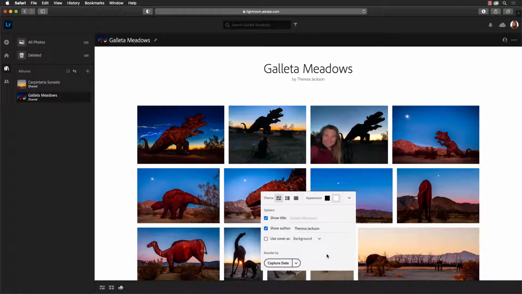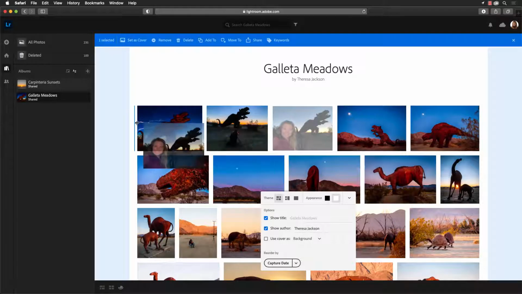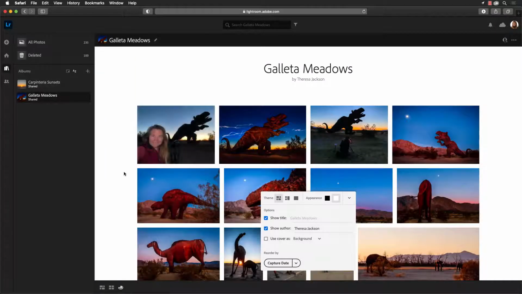on Lightroom on the web. So let's take this selfie picture here and try and drag it over. And we'll put it in the first position so that we can see that we've obviously made a change. Now, this is easier to do with the Lightroom app on your iPad or on your phone or on your computer. It's really clunky in the web, but it does work.